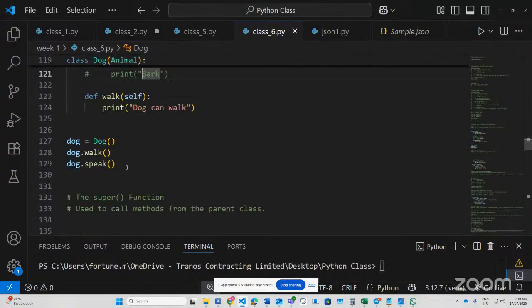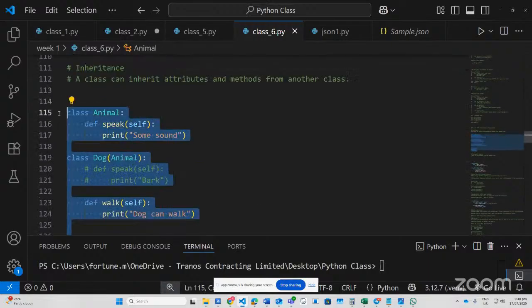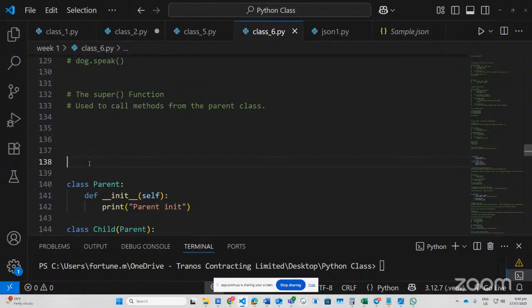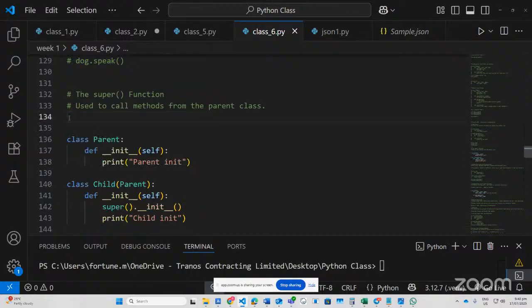Okay, so we are done with that. Next is the super function. Give me a moment, let me check something.